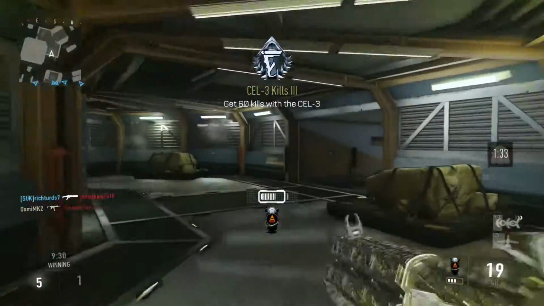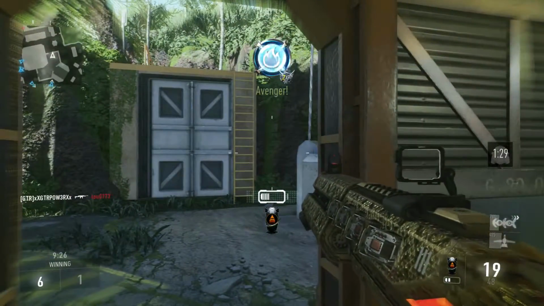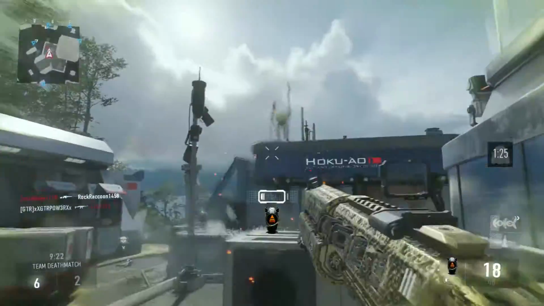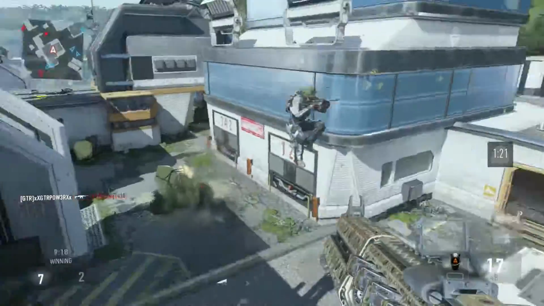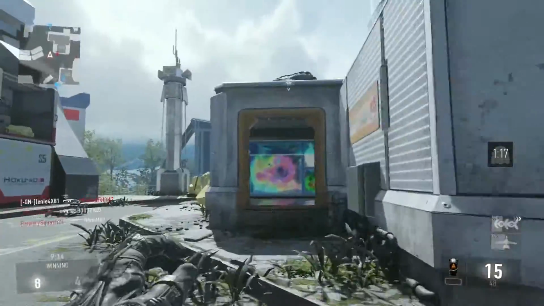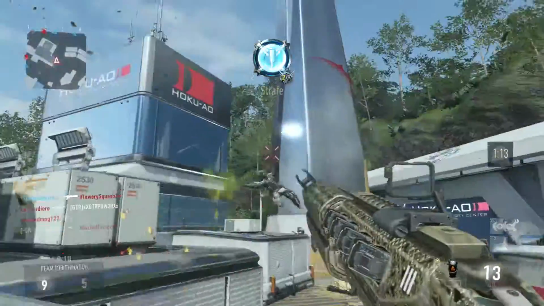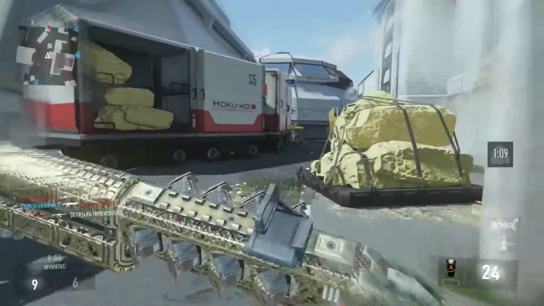Now, the Cel-free Infected is the Cel-free Cauterizer. It's the power weapon from zombies. And it was like the Atlas prototype power weapon. You know how zombies on the Treyarch side of things has like the ray gun? That's kind of what this gun was supposed to be. So late last year, they added this gun into Advanced Warfare. Basically added it into the multiplayer because it was a zombies exclusive weapon.